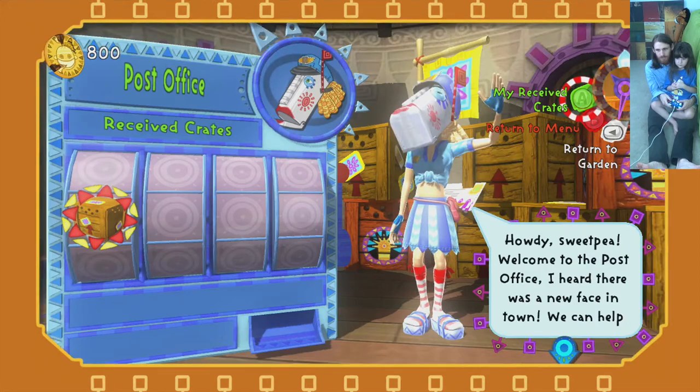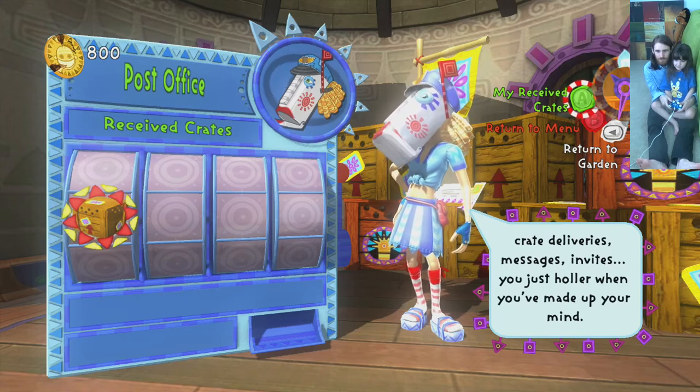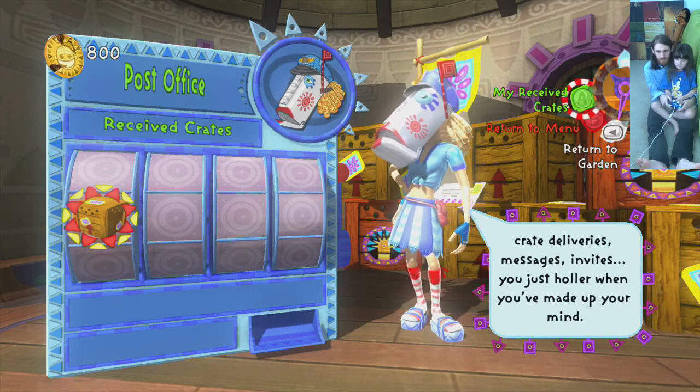Now we're there. Howdy, sweet pea. Welcome to the post office. I heard there was a new face in town. We can help you with crate sales, crate deliveries, messages, invites. You just holler when you've made up your mind.